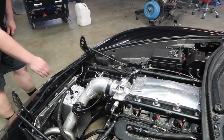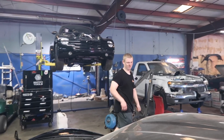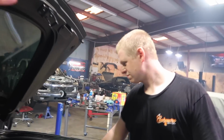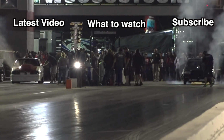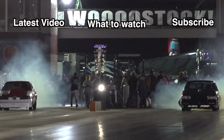I guess the next thing is just gotta throw the interior back in it. And are we going hub dyno? Chassis dyno? Listen, I know what's gonna happen. We're gonna be like, hub dyno, goes up there, lays a crazy number down. We're like, turn it up, turns it up, breaks the diff. Is that not some shit that we do? Yeah. That's some shit we do. Well, we're about to find out. This will test it. If you understand, you know.